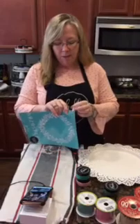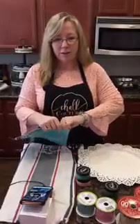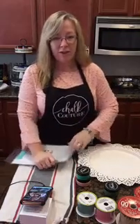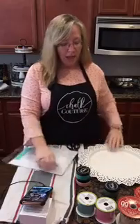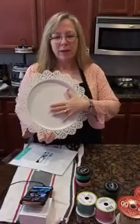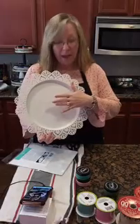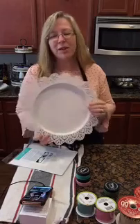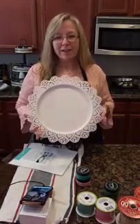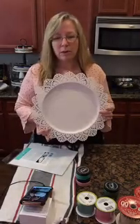I'm waiting on my kids and my husband to finish up whatever they're doing, and I thought I would come live and just do a fun little project. I got these, I think they're like chargers, but they're metal, and I got them at Ikea. I think I just go through stores now and I just see things and I'm like, can I chalk on that? So I thought that this would be really great.